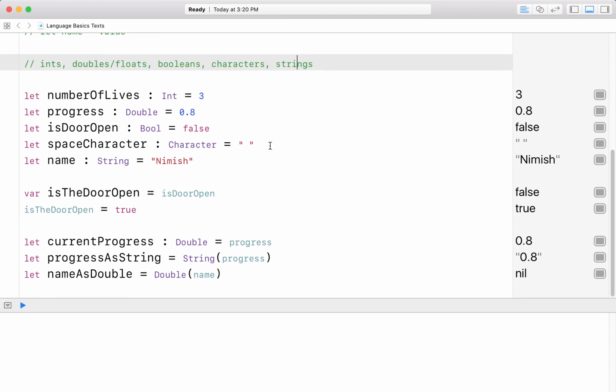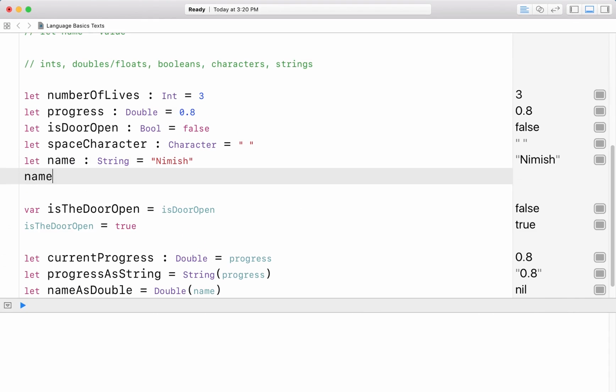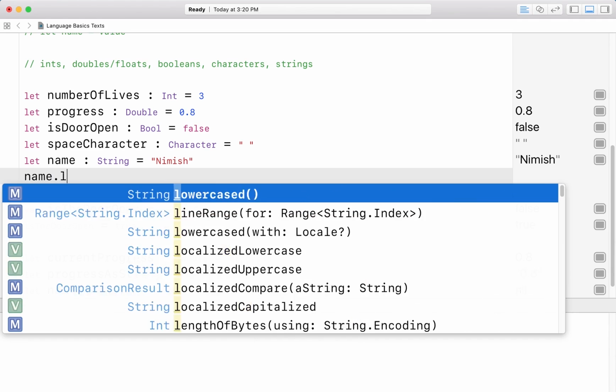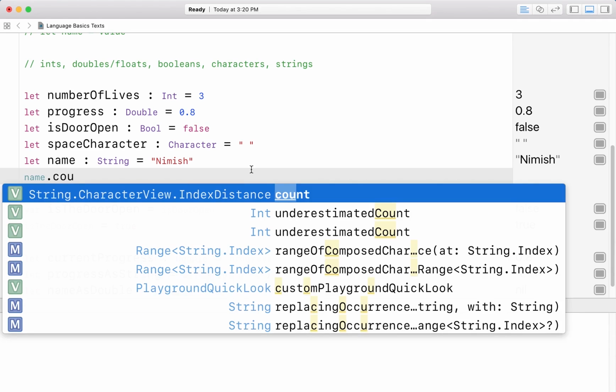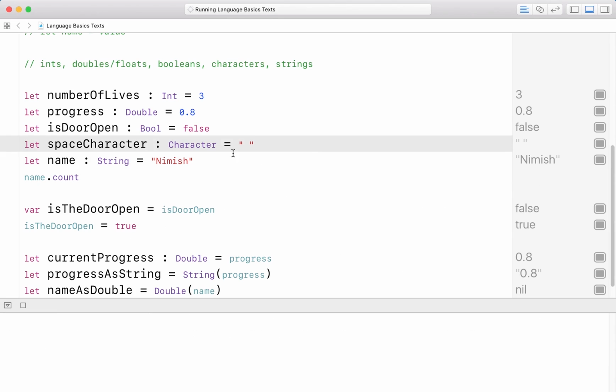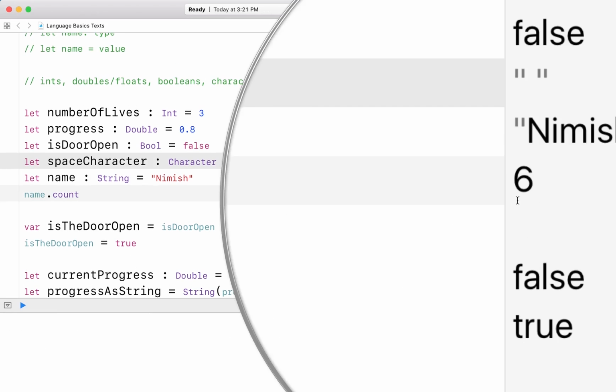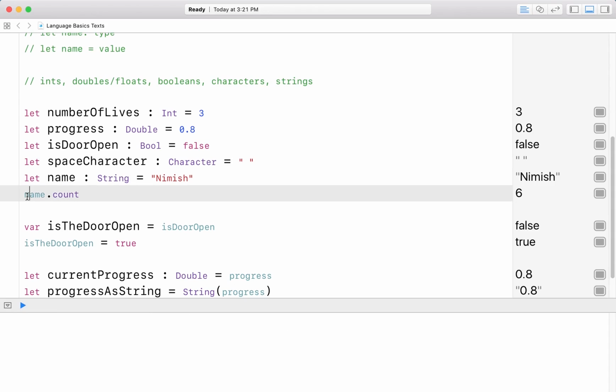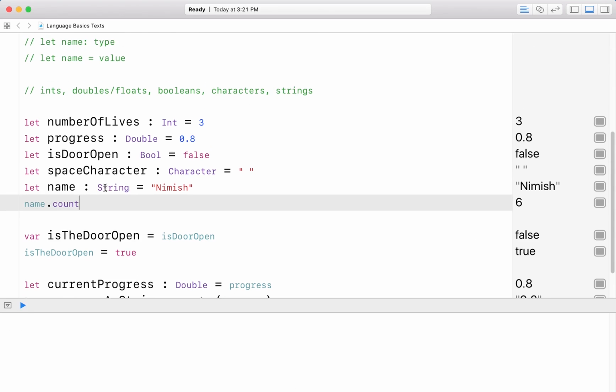And actually, just as a quick example, let's say I wanted the length of this string. I could actually just call on name, which is the name of my string, dot length, or I think actually it's called count. And this will return the number of characters within this string, which should be 6. And just wait for that to be pulled up there. It's going to take a little while to run. Oh, there we go, 6 being popped up there. This is something we can do on strings, but not necessarily the others, as strings are, like I said, a lot more powerful, and there's a lot more operations we can perform.